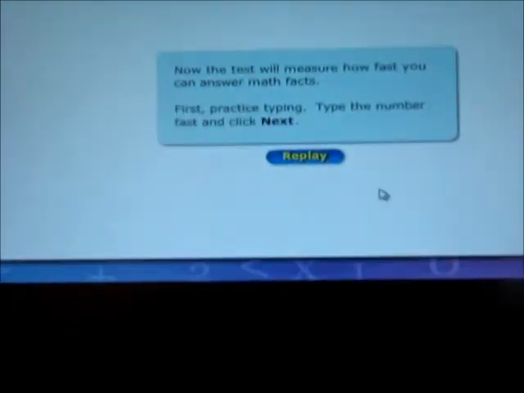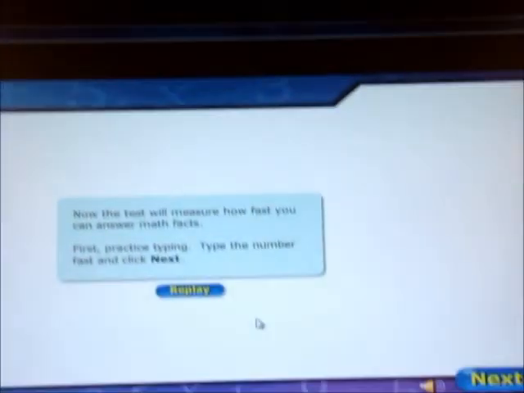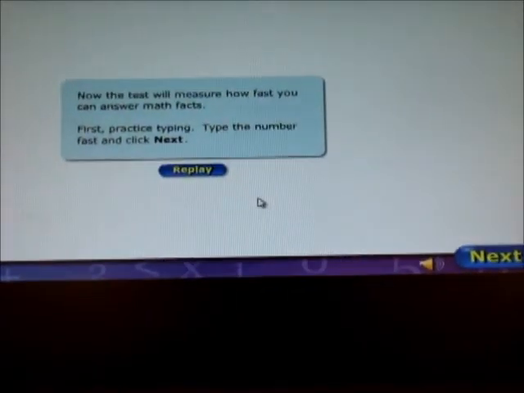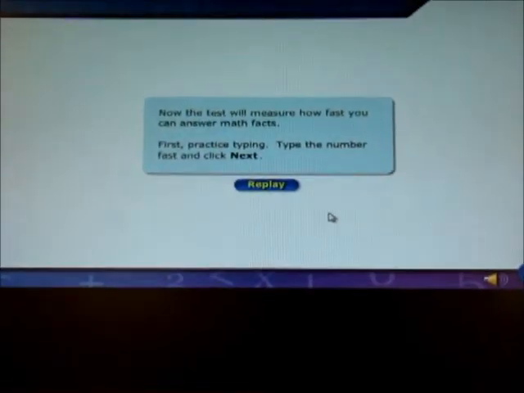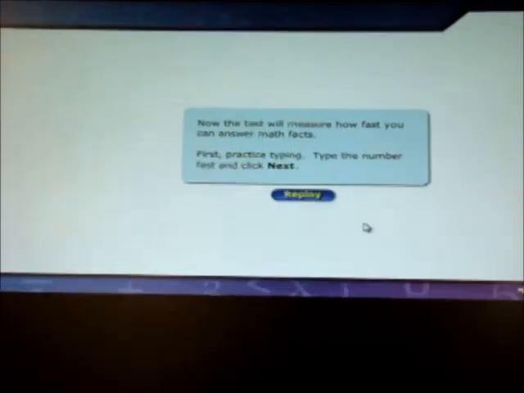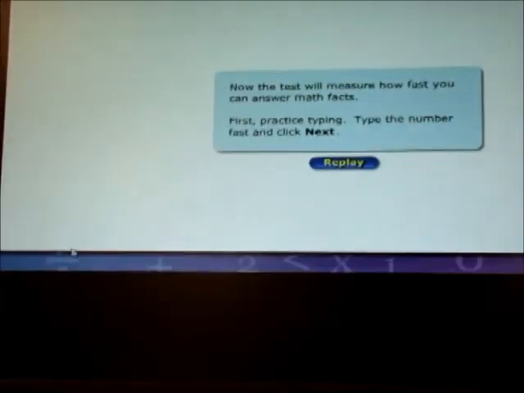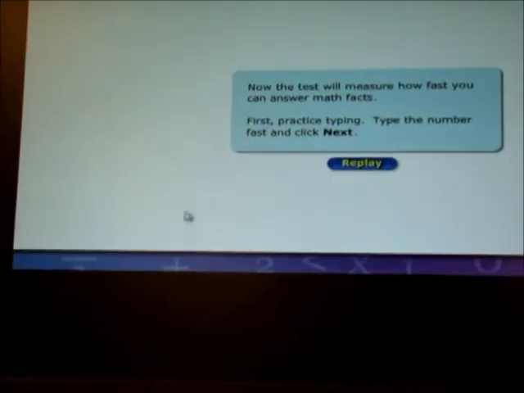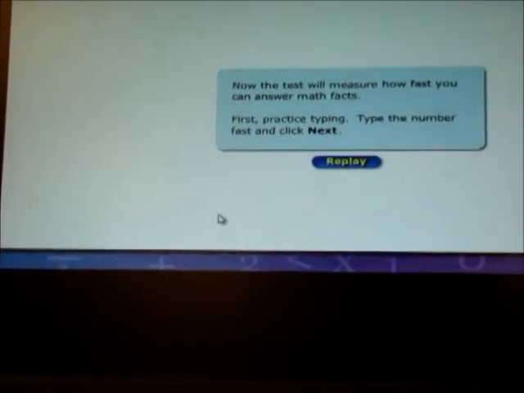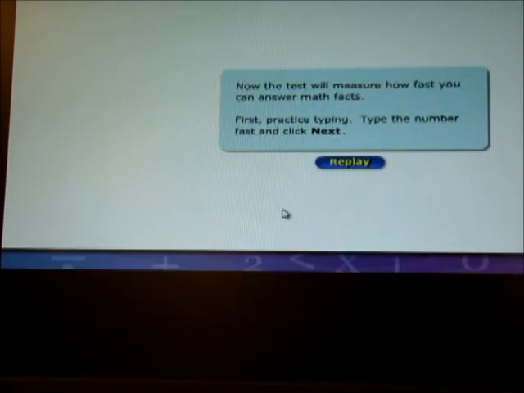There is a next button on this, so after you've finished answering one, you can click next to go on. There is also a replay button on this. So if you do not hear something, make sure you click replay. There will also be little text reminders over in the corner that appear. Make sure you read it, and then you click and close it to answer the question.